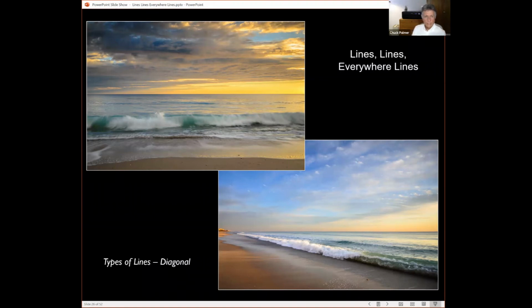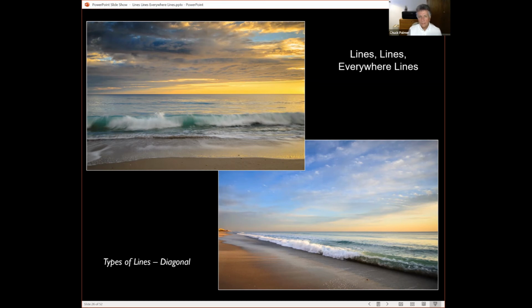So as we said, diagonals convey the most dynamics in our image frame, and take a look at these two similar images. The ocean view on the top is shot straight on. It's composed with several horizontal lines formed by the horizon and the contrasting tones and colors of the waves and shorelines. Now look at the bottom image. By changing our point of view, diagonal lines are formed in the waves and surf line.